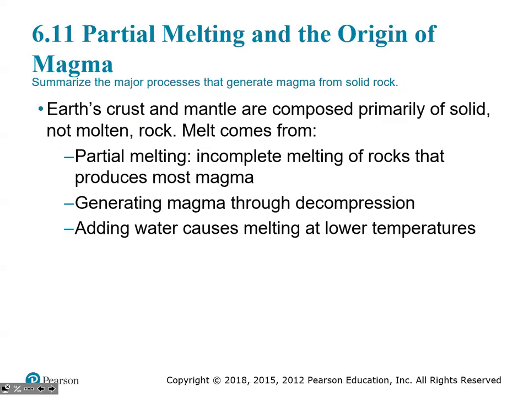Also, you can generate magma through decompression. If you have a hot rock under a lot of pressure and you suddenly release that pressure, it can cause the rock to change from solid to liquid. And finally, when you add water to rock, it will melt at lower temperatures. So when water gets pulled down with subduction in various processes, this can cause rocks that wouldn't be molten before to melt.